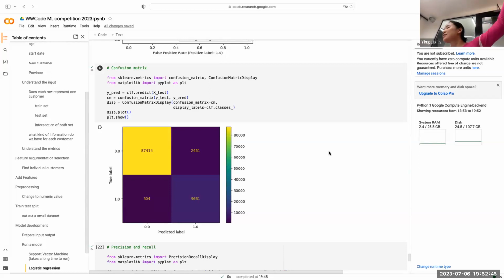It's very unbalanced. I won't say extremely unbalanced, but it's quite unbalanced. Basically the first row is negative and the second row is positive. So we have only 10,000 positive and 90,000 negative. That's unbalanced.